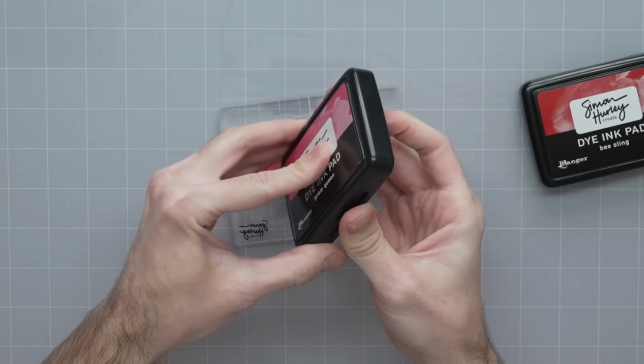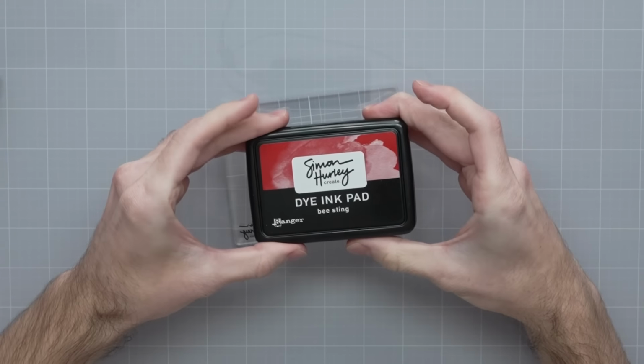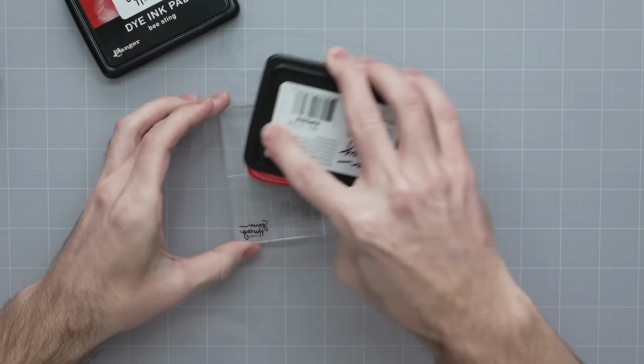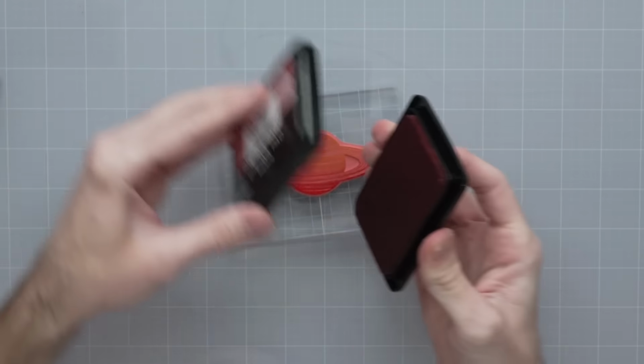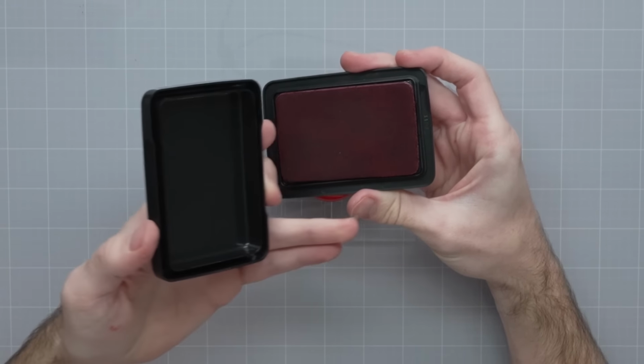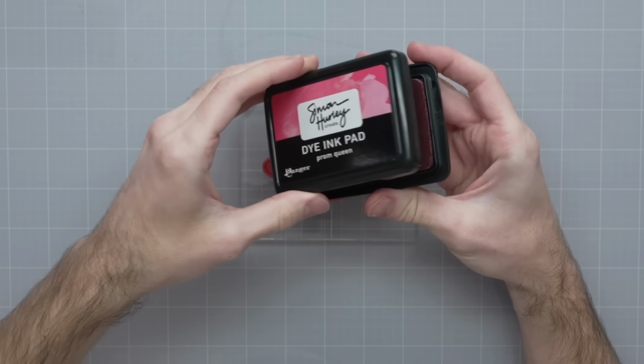You'll notice that I started with the lightest color and I'm going to work my way into a darker color. So I'm going to work my way to Bee Sting and just kind of lightly tap the edge of the stamp with this. Don't worry too much about contaminating your ink pads. If you want to wipe off the surface, you totally can to get rid of some of that yellow. But in reality, it's not going to contaminate any one of your pads unless you start with a super dark color and then work your way to yellow. That I'd be more careful of.